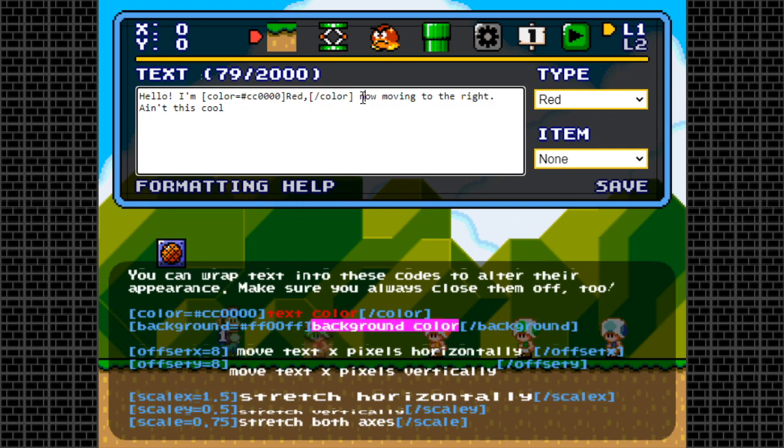Now moving to the right text block, and moving to the right means using an offset X, like it says right here: move text X pixels horizontally, and it ends with slash offset X. So that's exactly what we're going to do. Type in offset X equals, let's say, 5. And then to the right. And it will close off as hashtag offset X. Ain't this cool? Yes it is, my dude. Oh, forgot to include a little question mark. And then save. Let's do the same thing for yellow.